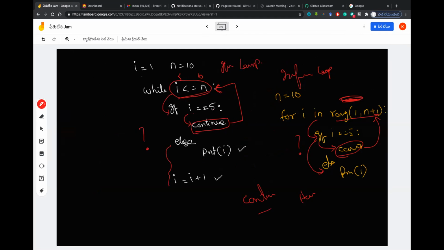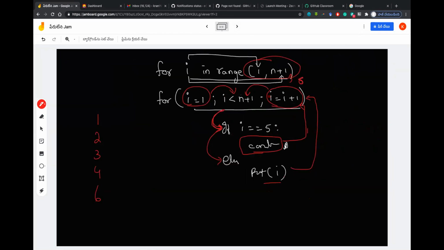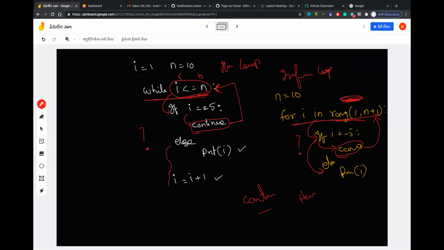In both cases, continue is pushing the controller to the loop statement. But in the for loop, when it comes to the loop statement, it understands that it first needs to increment and check the condition. But in the while loop, when the controller comes to the loop statement, it doesn't know whether it has to increment or not, because we did not give any instruction here.